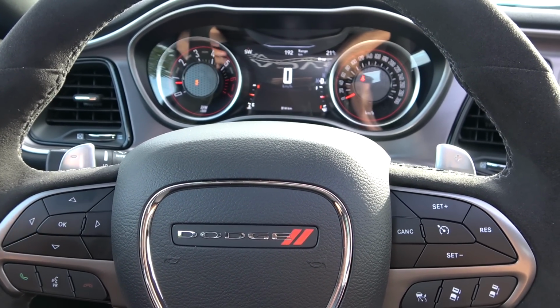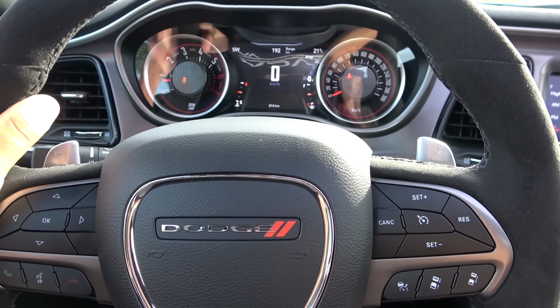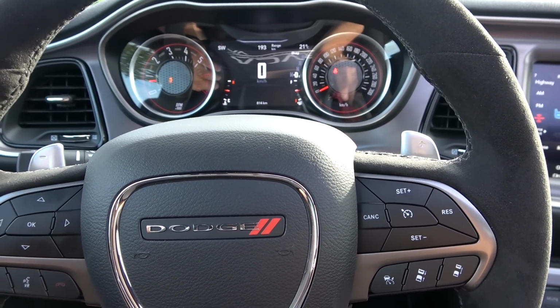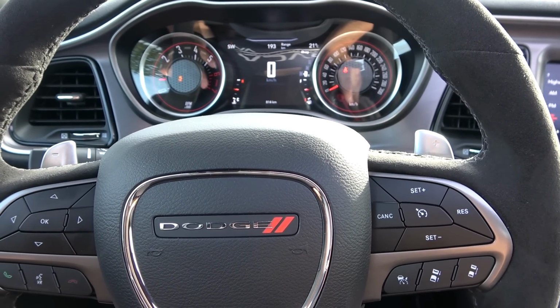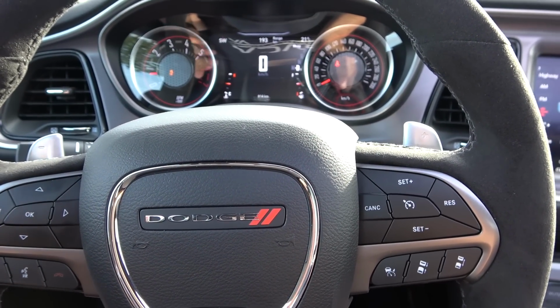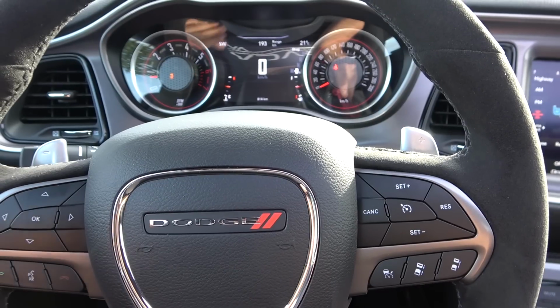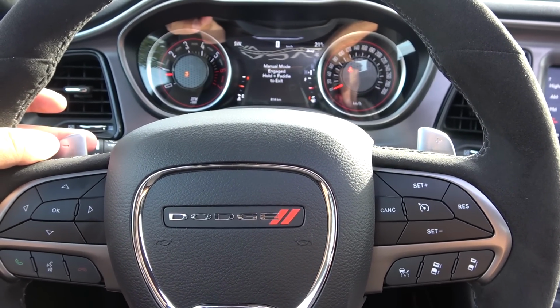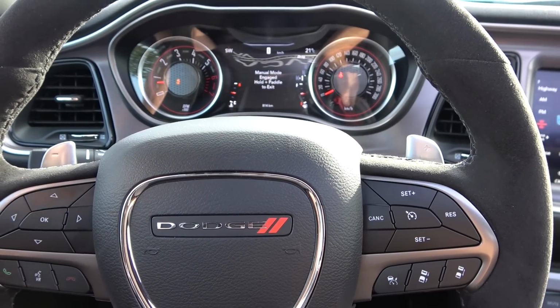Light the pre-stage bulb, pull back on both paddles, left foot on the brake, right foot on the gas. Then you can bring the car up to be finally staged by just letting off of the brake a tiny little bit, let the car roll forward. Once you're finally staged, release one paddle, release the brake. As soon as you see the green light, let go of the other paddle and you're off.